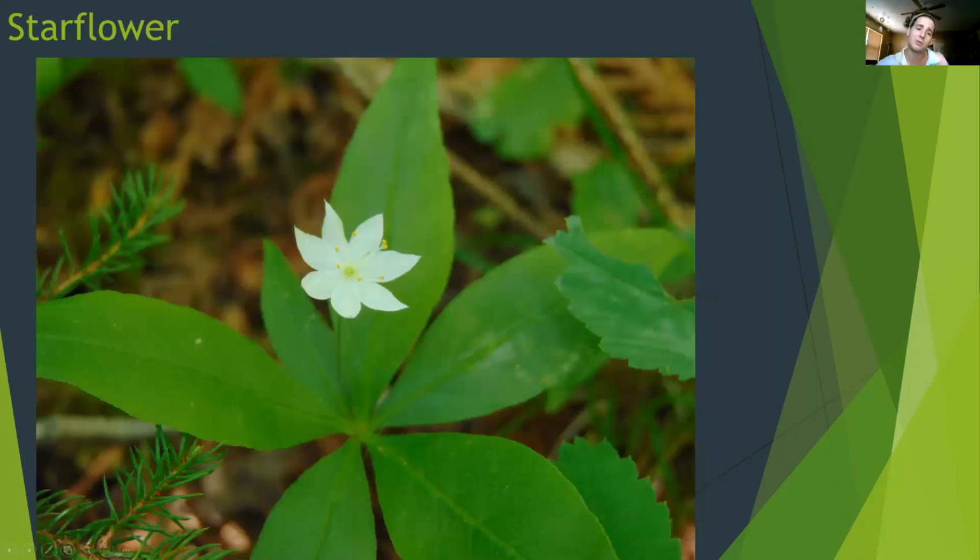So this next one we're going to look at is starflower. If you look at this one, you might notice that something funny is going on here. Well, there are 7 petals. Not only that, but there are 7 sepals and 7 stamens here. Okay, I can't really identify which are stamens and sepals in this photo, but that is characteristic of this plant. It's where it gets the genus name Heptaflora, 7 flower.